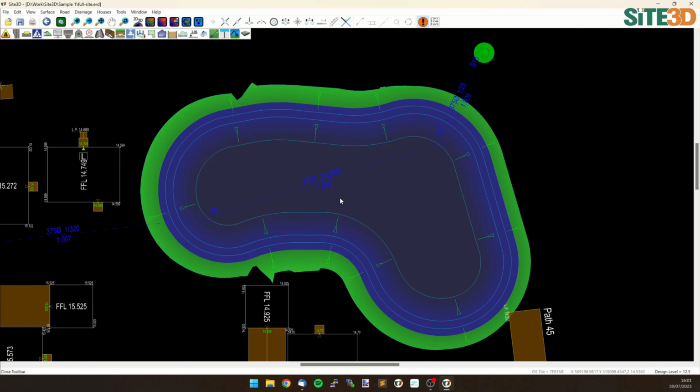It's David from Site3D here, and I'm going to quickly show you Vortex flow controls in Site3D. So maybe I want to add a flow control to manhole S17 here.